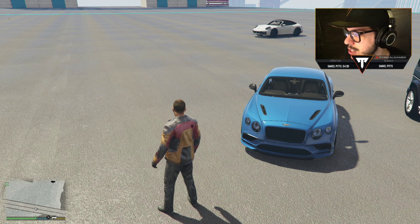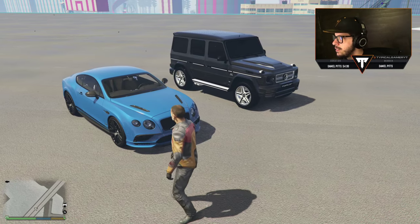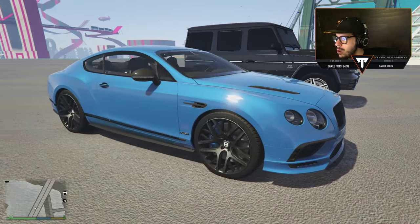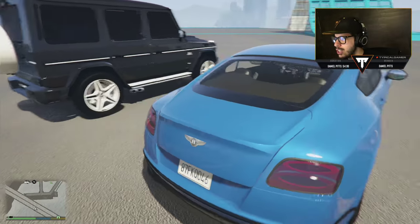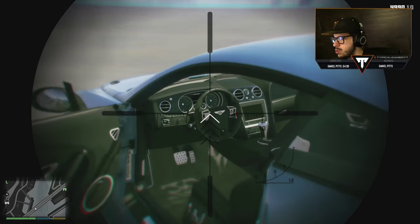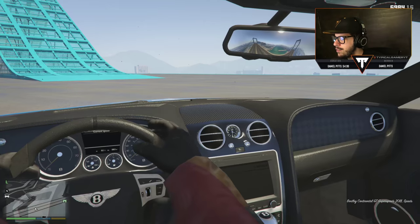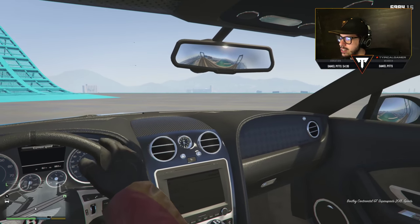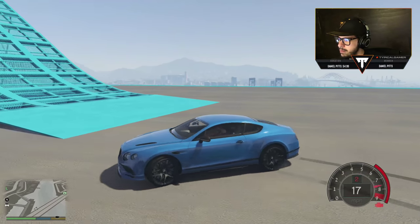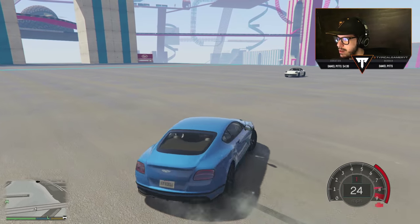This was one of the cars that I actually really enjoyed. So I have a soft spot for it, but I don't know if it's my favorite car anymore. It does look cool. I want to know what you think in chat. Let's go look at the interior. Looks pretty cool. Nothing too crazy in it, but it's a fine looking car, and I think it's pretty popping. Let me know what you guys think.